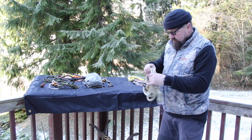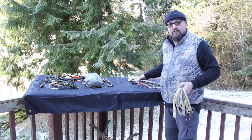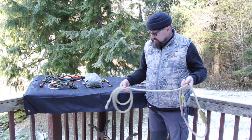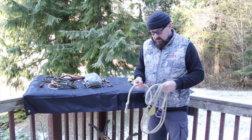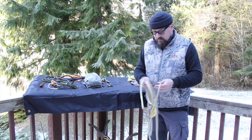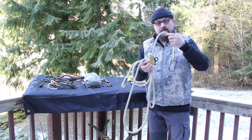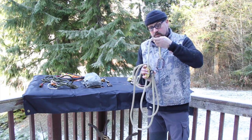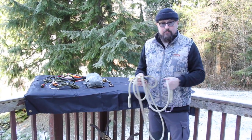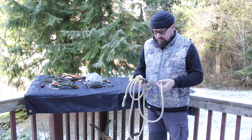So another option we can go to get away from the weight and the rigidity of our wire core lanyard is we can go with a soft textile lanyard. This particular one is made out of a cut resistant rope, so it's extremely cut resistant. It's lightweight. It has pretty good hand. On this one I've got a mechanical adjuster as well, and you can rig it up with a prusik and slack tending pulley system exactly like your double rope climbing system. We'll talk about that in a minute.